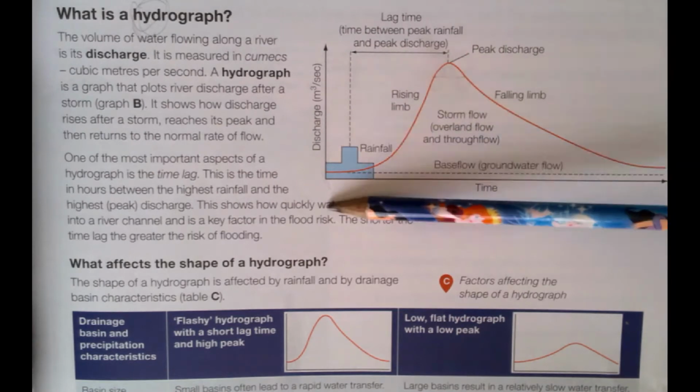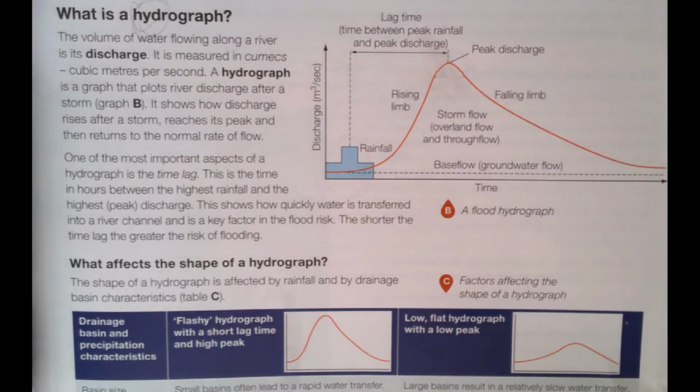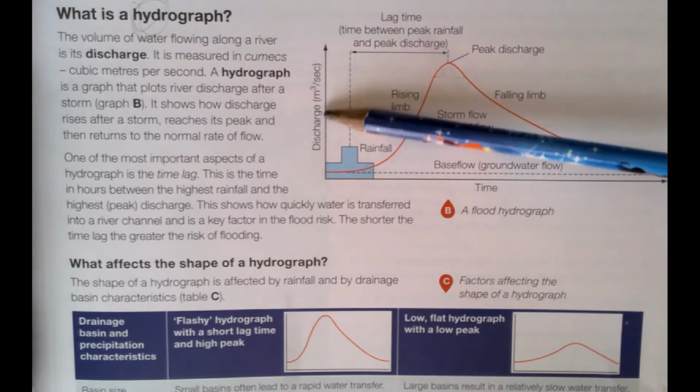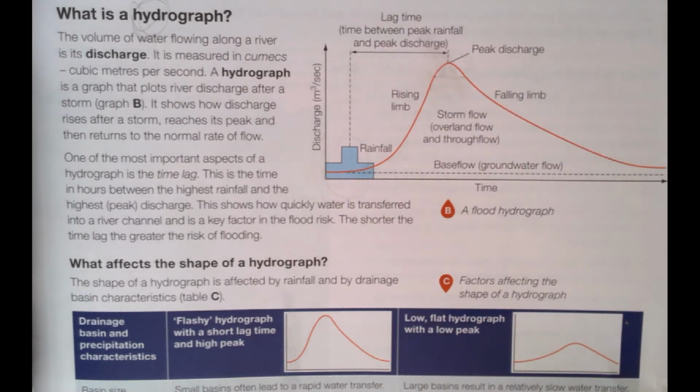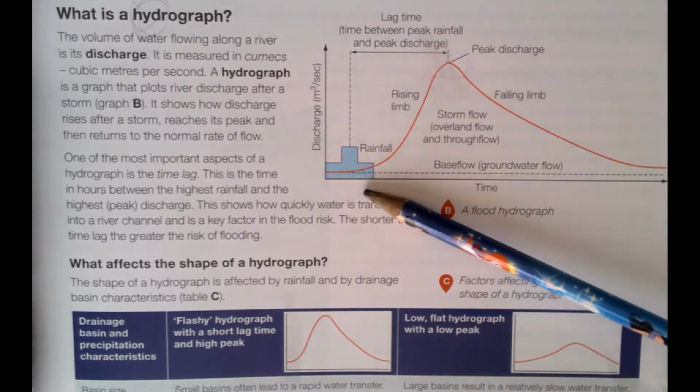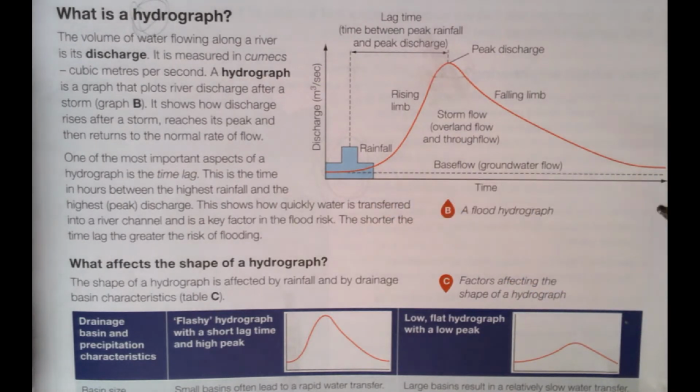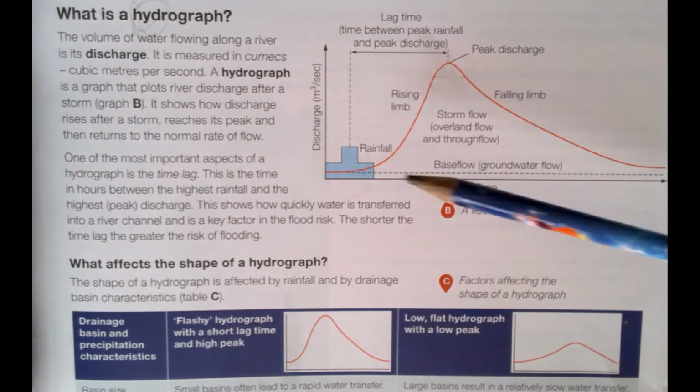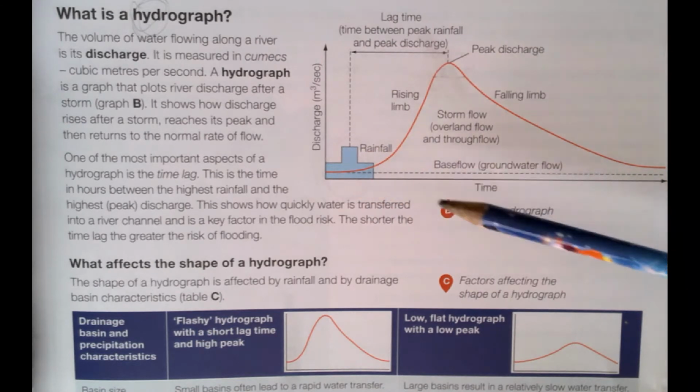The bar chart shows rainfall, or precipitation if it's in a cold place and it's snowing. And the line graph shows the water in the river, okay? But water in the river as it moves is called discharge, because basically the river is discharging the water out of the system. Discharge is measured in cubic meters per second, how fast it's flowing, and along the x-axis we've got time. Normally that's hours, like 1 hour, 2 hour, 3 hour, 4 hour, 5 hour, and so on.